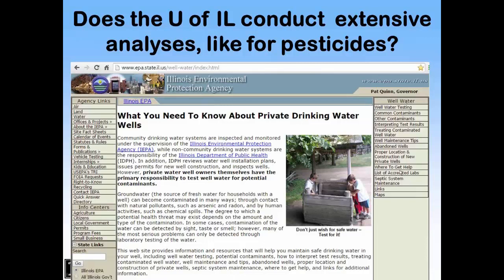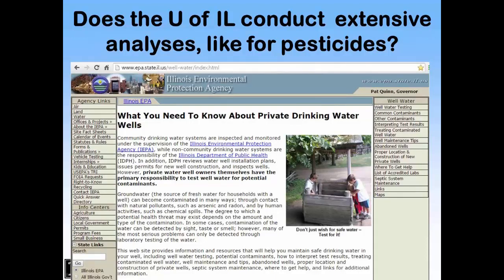And it gives you all the contact information for each one, and it lists those that just do biological or bacterial testing, and those that do just metals or whatever, and those that do the full range of testing. So if you just Google Illinois EPA well water, this page should come up, and you can click on this list on the right. And it's the same way in every state. You don't need to Google Illinois EPA, but maybe in Minnesota, it'd be Minnesota Department of Health, and they would have information about their labs.